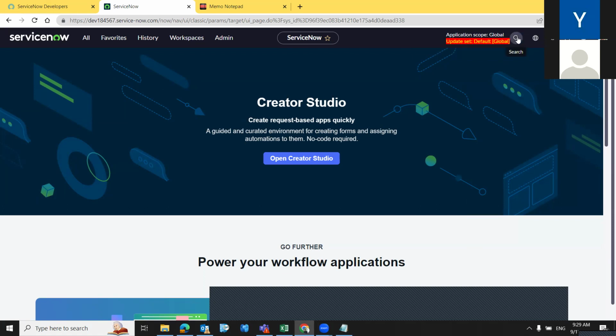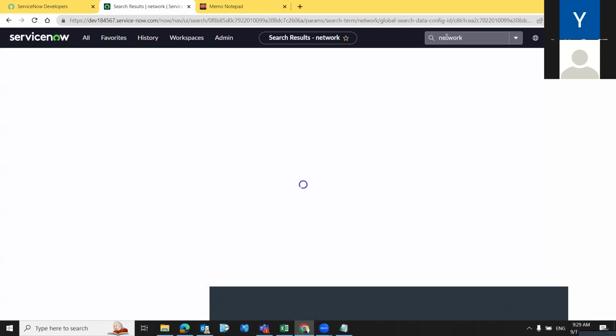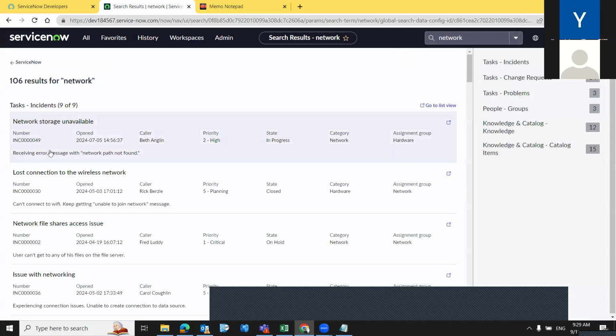And this is the search. It is like a global search. If you have some incident number or some text you want to search with, like if I search with the word network, let's see what I will get. See, wherever the text is enabled, whatever records are matching with network, you can see all the records here.